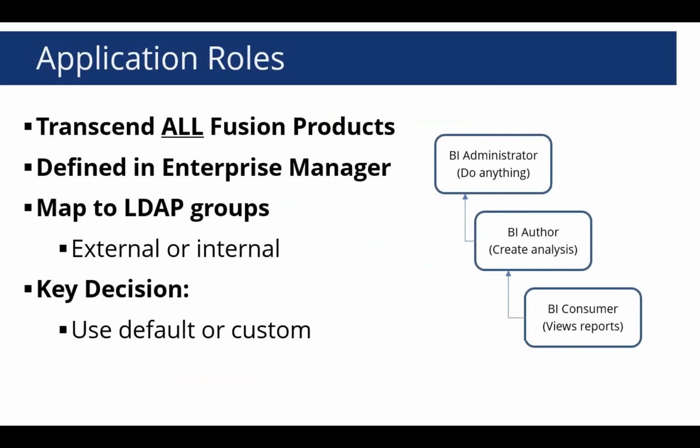Another way of looking at that: out of the box with OBIEE, I have BI consumers, BI authors, and BI administrators, so people that can run reports, people that can create reports, and people that can do anything. I'm going to be defining these roles inside of Enterprise Manager, mapping those roles to LDAP groups, and then applying permissions within OBIEE itself. So I'm not doing this in the repository anymore. You're doing this with application roles.